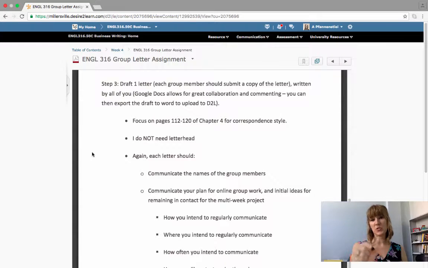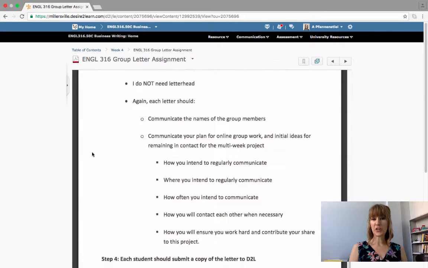Those particular chapters specifically cover letters and what needs to go in letters. So I do not need a letterhead, but all the remaining portions of the letter need to be there. So addresses, salutations, greetings, all of that needs to be in your letter. I want it to look like a letter. So block paragraphs, no indents, extra spaces in between multiple paragraphs if you have them. Paragraphs should be single spaced.